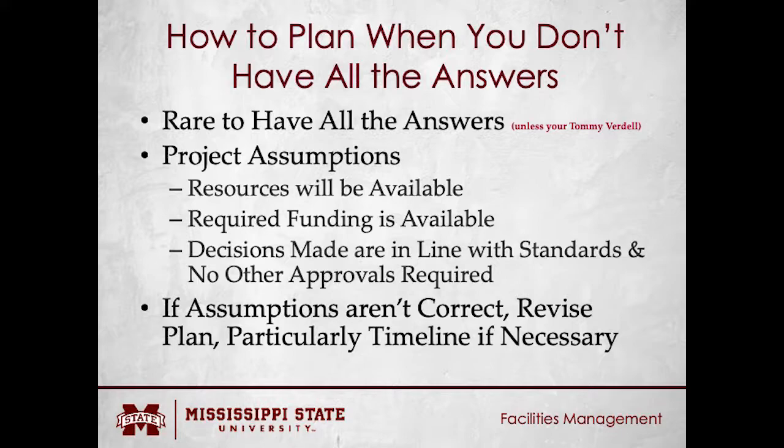Decisions made are in line with standards and other approvals required. That's where the communication comes in. Yeah, Tommy, we told you to get that done by tomorrow, but we meant that building, not that one over there. So there's a lot of communication that goes into that. If assumptions aren't correct, revise, plan, and develop a new timeline if that's necessary.